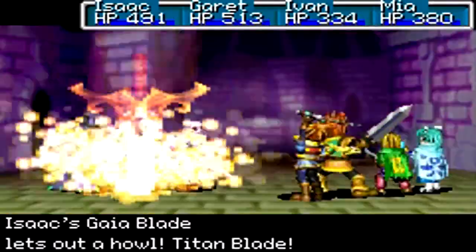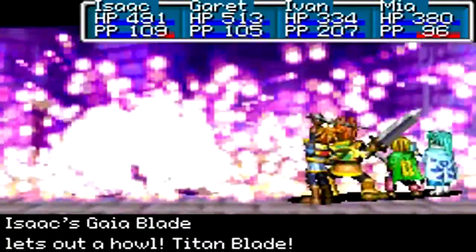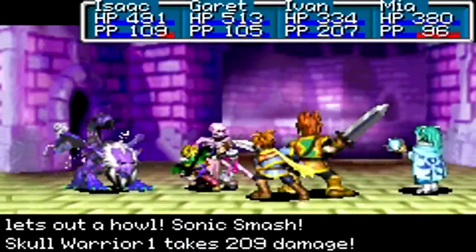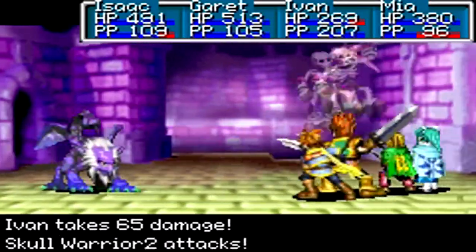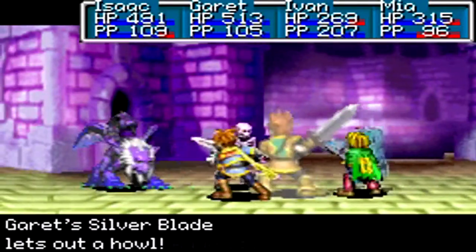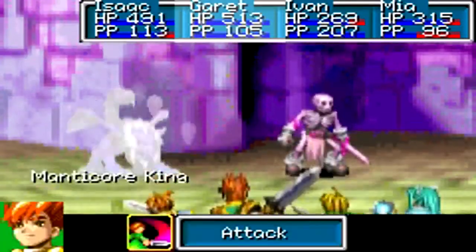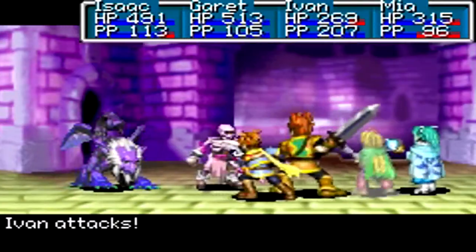Yeah, here we go, Titan Blade. Just look at that! A blade just comes out of the sky and rams down on the enemy, and it does a whole lot of damage, a lot more than what everybody else has. So yeah, it's a very powerful weapon, and I'd make sure you constantly use this for Isaac in the rest of the game. Trust me, it's a godsend for him to have it.